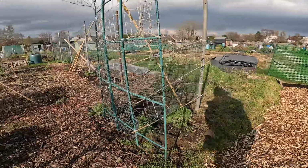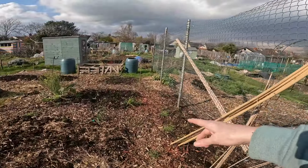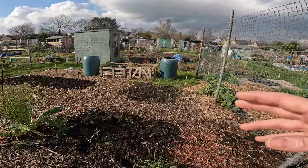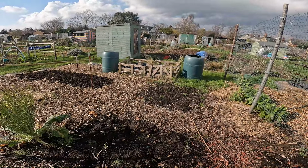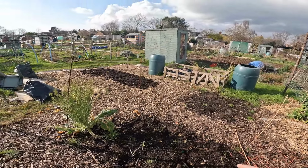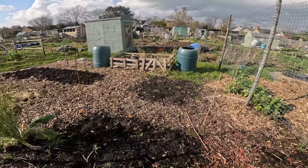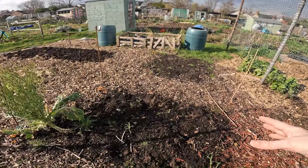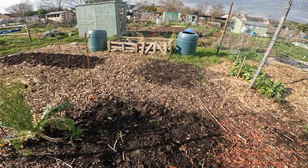But what I do want to do today is really get these two beds ready over here. One for the perennial leeks and one for the leeks that are actually growing already, because once I've got the perennial leeks, I shouldn't have to do leeks anymore. Those other beds still have the manure on them, so they're not going to be ready for a little while. But these beds are okay. I just need to weed them, get them cleared, and then I can plant out the leeks that I've got and get the bulbs here. But they're in the fridge at home.